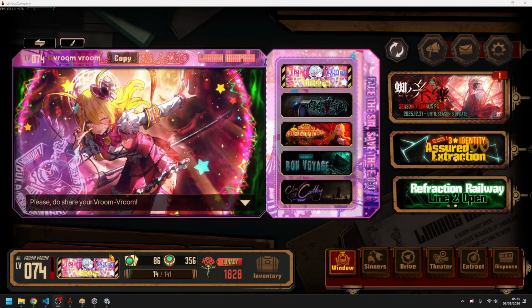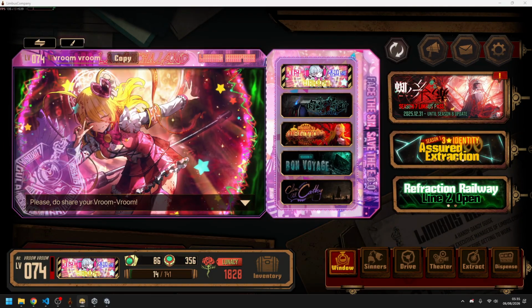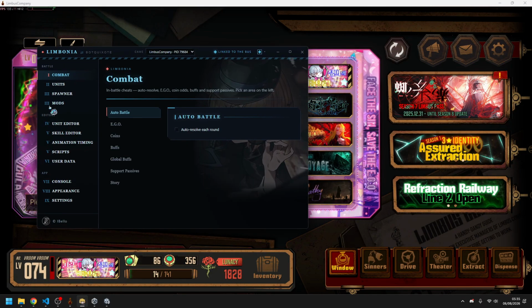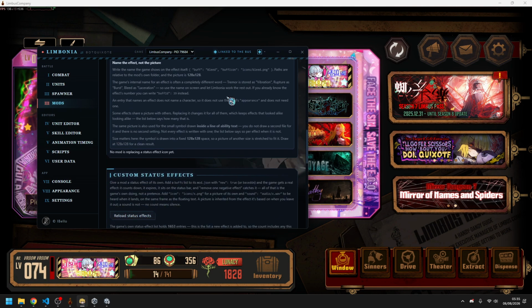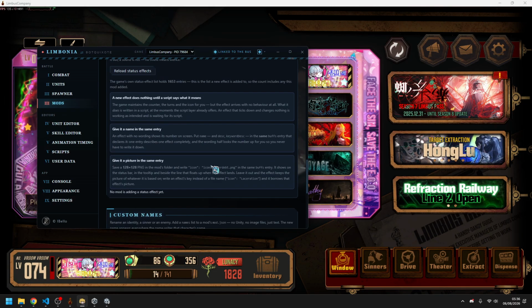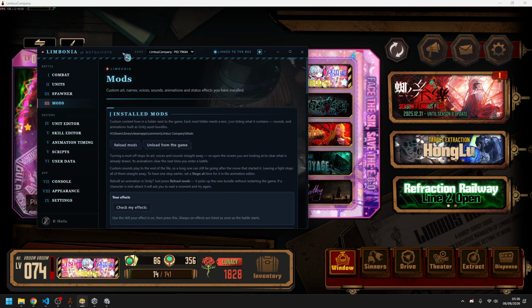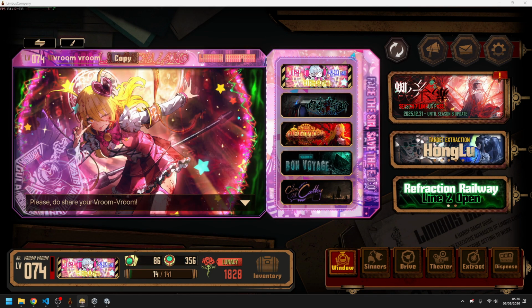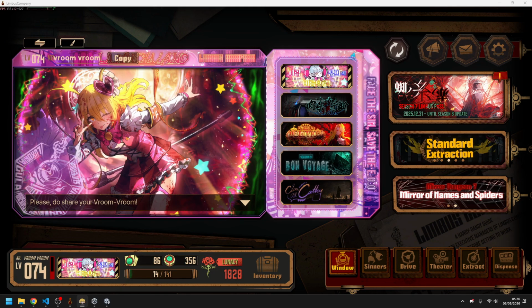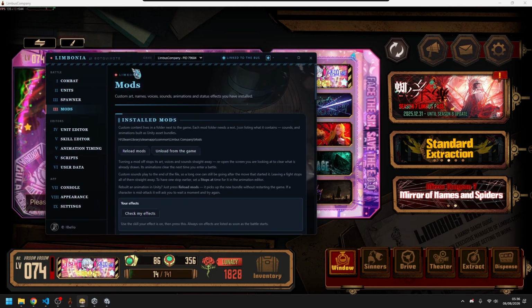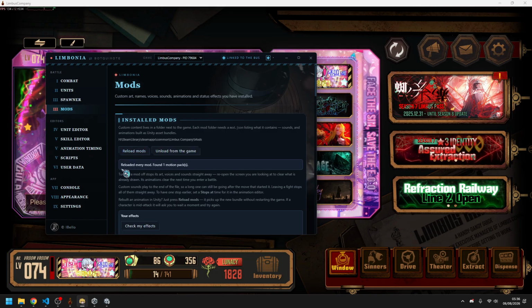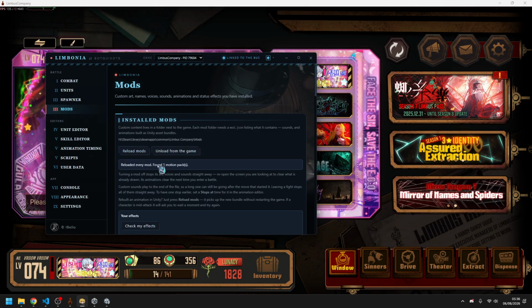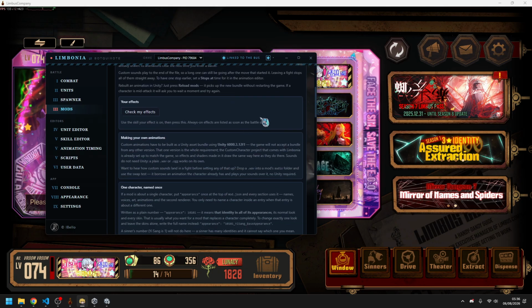We hop into the game, we open Mephi, and here in our mods, we should open Mephi, go into the mods tab, we need to hit reload mods, and it will say that we have one motion pack.